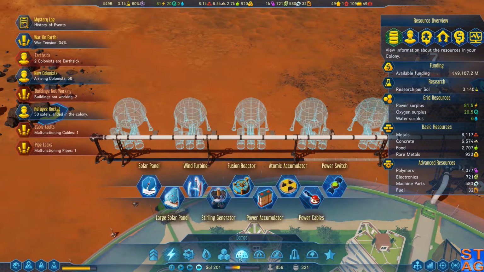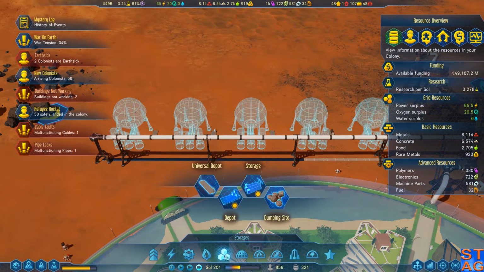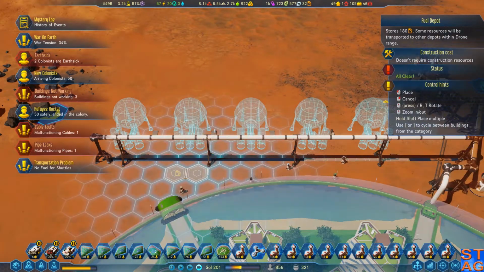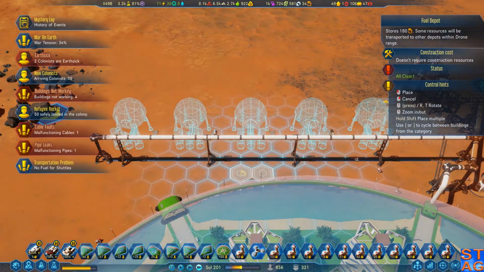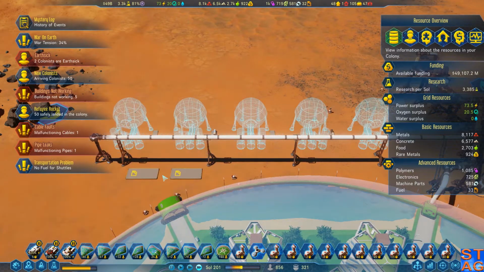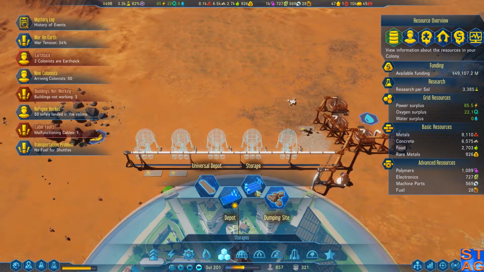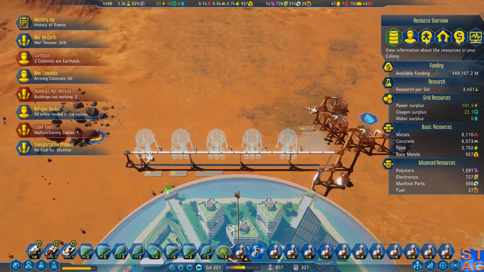And we'll also put a fuel depot down here. No, let's put a universal. Let's drop a universal down too. Didn't realize that was an issue.